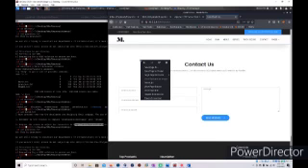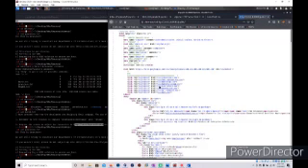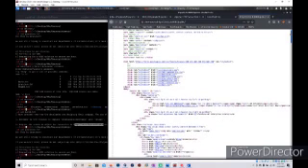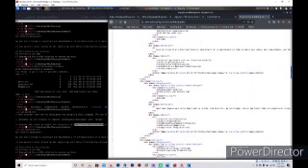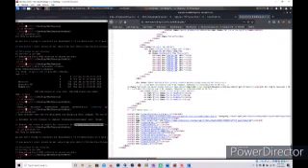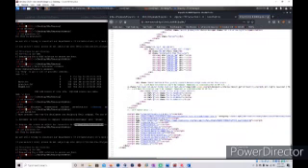Another thing I like doing is going to view page source, just to make sure that there aren't any hidden data or notes anywhere around here that I should be paying attention to. And this has a little bit more on the back end. What is this? Nothing there, so I'm going to go ahead and skip that.